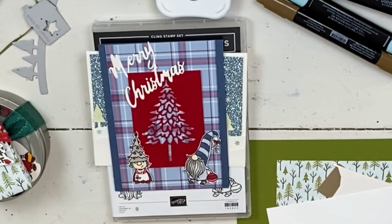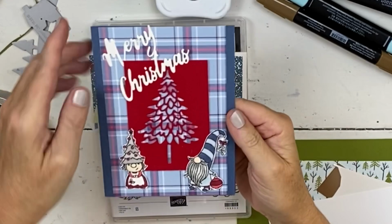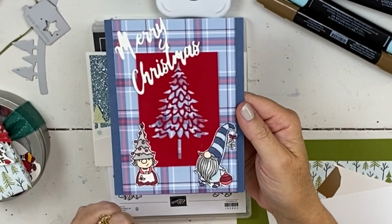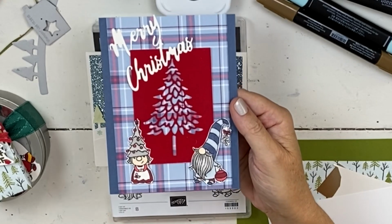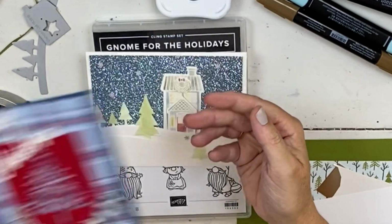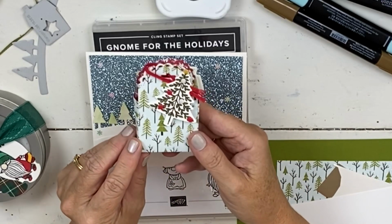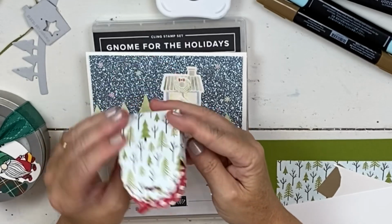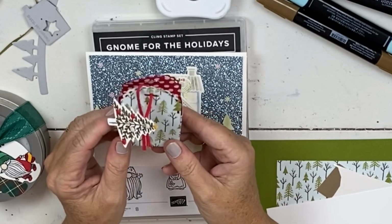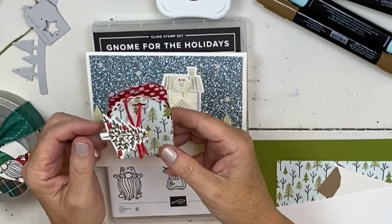This one is a Christmas one, and again it uses some of the plaid paper, and the plaid paper is on sale. And while it's Christmas, I intentionally went non-Christmassy colors, which is kind of what I'm doing for today's card as well. Then this uses the Trimming the Town paper, which is on sale this month and is the paper I'm using today. I'm using the Trimming the Town elements, so I'm going to use the paper, the ribbon, and the dies, just not the stamps that go with it.